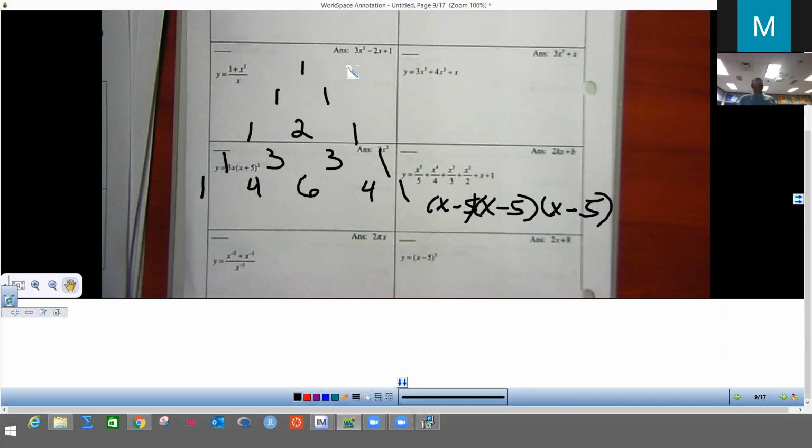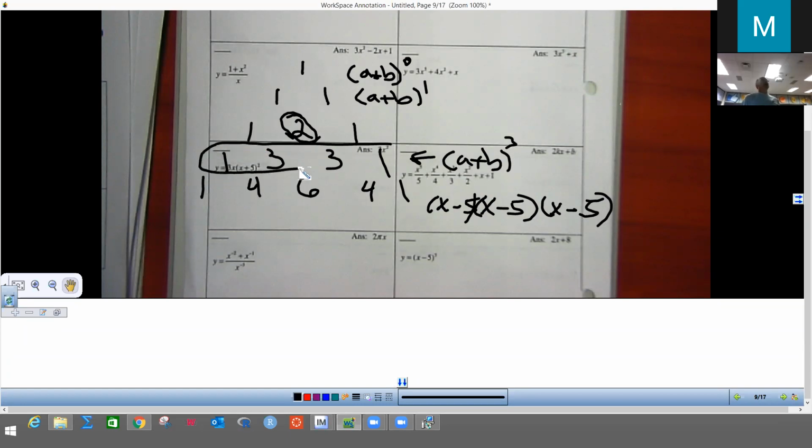This power right here is the binomial to the 0 power. Okay, so that always equals just 1. And then this is (a + b) to the first power, and this would be to the third power. If you remember, you square the first, square the last, first times second, that times 2, that's where that 2 comes from. And we're doing this one. This is (a + b) to the third power. So we want to use this line right here because it's a cubic. So these are the coefficients of each thing we do.